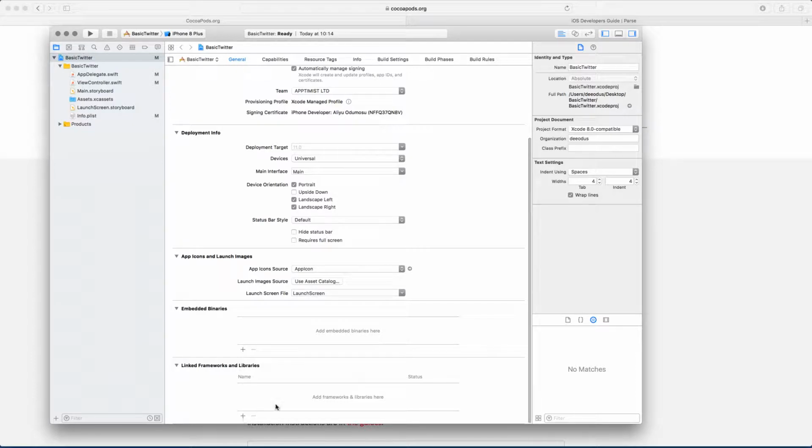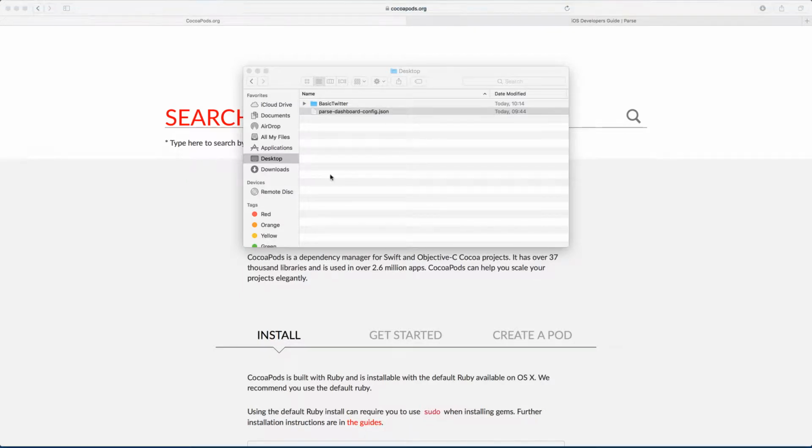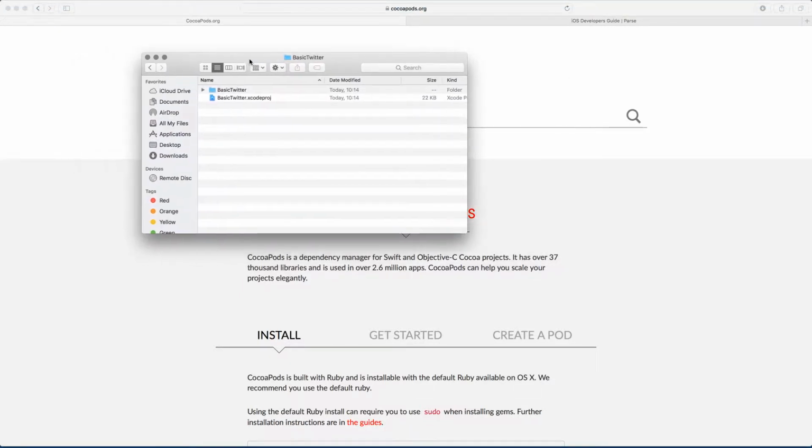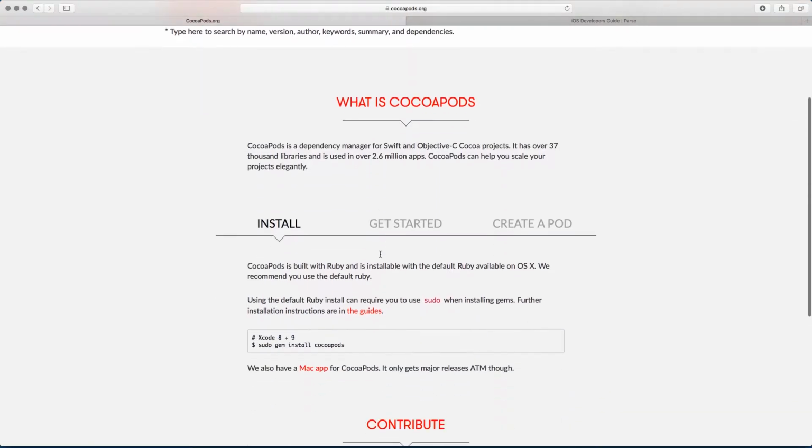Remember, previously we had to link some frameworks. We had to link the Audio Toolbox, System Configuration, C++ library, and the SQLite. We don't need to do that if we're using Cocoapods, because it's going to be done automatically, which is kind of cool. So I'm going to close it out. It's even recommended to actually quit Xcode when you're setting it up, but let me just show you something. First of all, before I show you that, let's install Cocoapods.